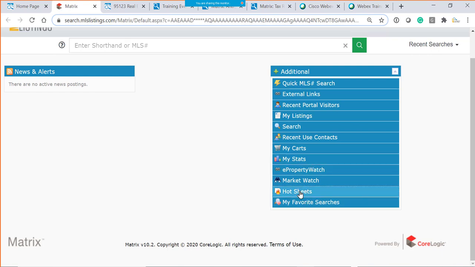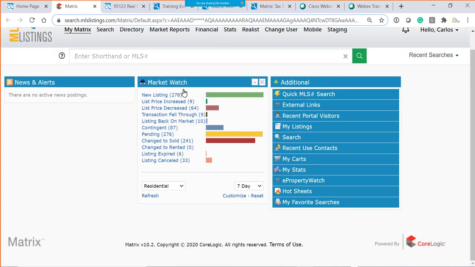So I always recommend agents and brokers bring out Matrix dashboard, market watch. The reason for that is that people come after you on a regular basis and they go, hey, what's the market like in Santa Clara County? Do you know? And if you go like, I don't know, then you're going to look bad, right? You always have to check this in the morning so that you have an idea of how many new listings there are in Santa Clara if you want to go at the county level, or in your city or your little area. So there is just one box like this with color bars.